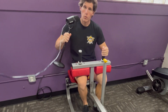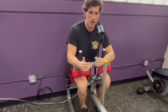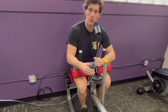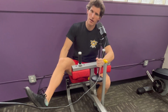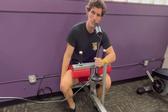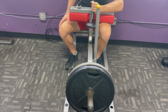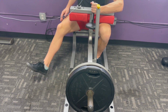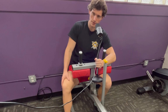So what a lot of people don't know about the calves, it's actually 2 different muscle groups, and depending on how your knee is positioned, you could be hitting one calf muscle or another. So there's a gastrocnemius. It's a big guy right here. And then inside the gastrocnemius is another one called the soleus. And in order to hit all of these muscles, you got to do a calf raise with your knees bent at a 90-degree angle like we're doing here. And then we got to do another one with our feet out straight with the knee extended like that.